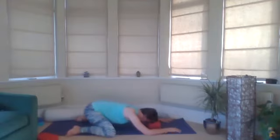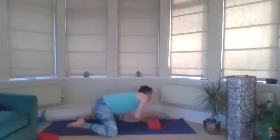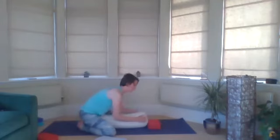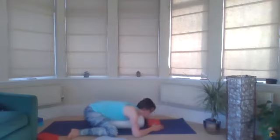Okay, so you might be like this and it feels quite strong at first around the hip creases. So you might be like this with the knees out and it's gonna feel strong around the hips. Now, if it feels too strong as well, really good thing to use is the bolster here, so it holds the whole of your pelvis, okay? And then you don't really need the block as much.